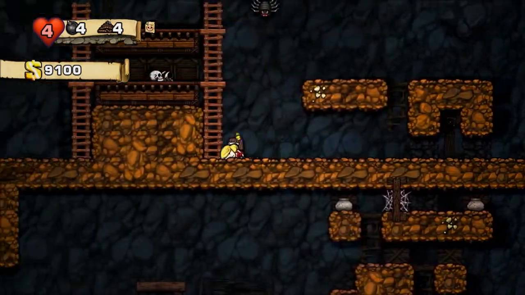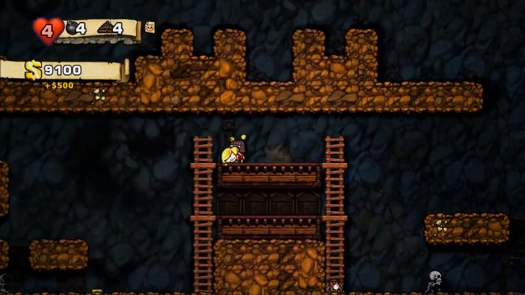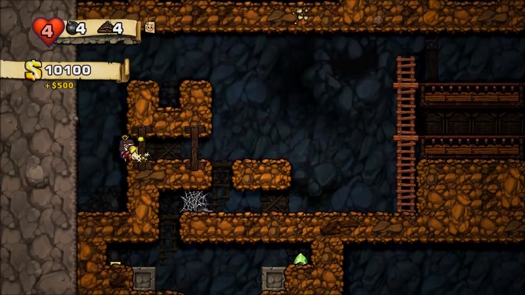Yeah, so damsels are really good. You can use them to... Okay, you can't use them to do... Well, you can use... I just did. But that's not what I was intending to say. You can use the damsel to block arrow traps.